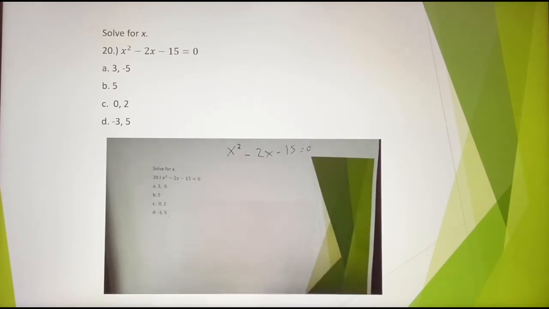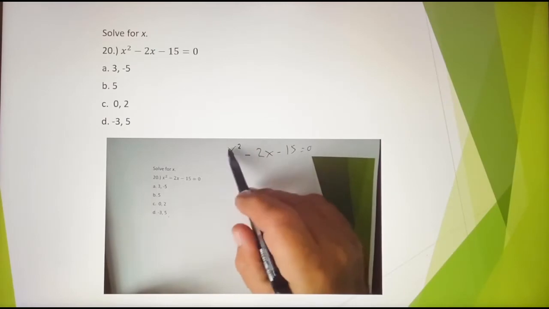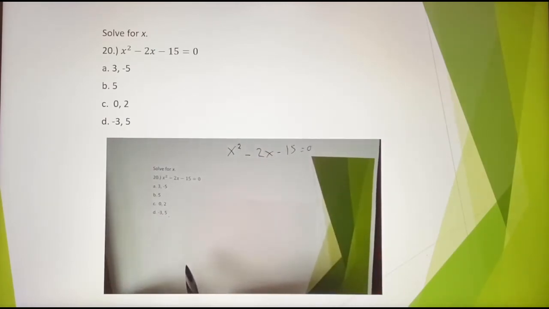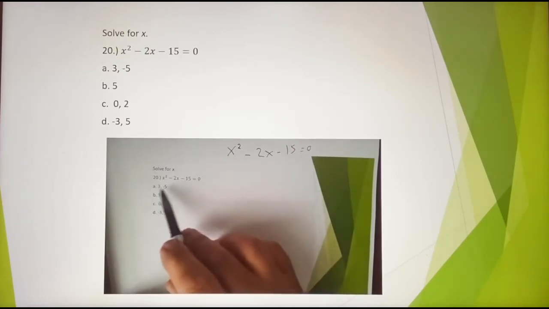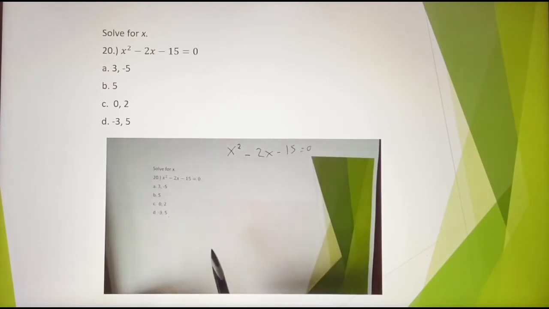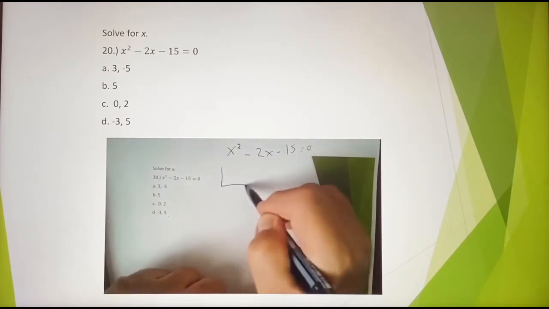In other words, we're solving for x. What values for x make this true? And because it's a squared value, in other words, this is a quadratic, it's raised to the second power, we're going to usually expect two answers. That's why each of these, except for this one, has two answers: negative 3 and 5, 2 and 0 and 2, 3 and 5. There's more than one answer that will solve it. So let's see what we can come up with.